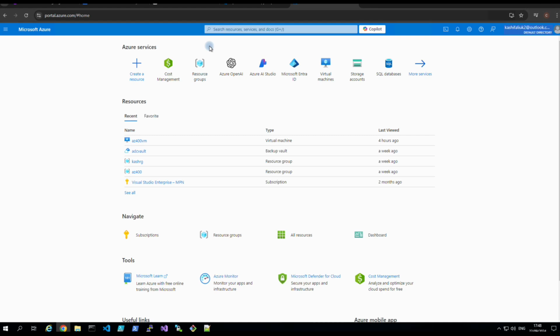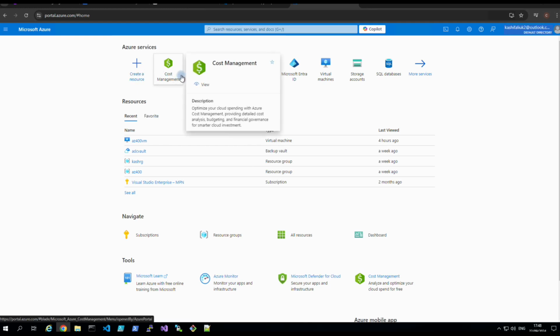Instead of hard coding it, we'll define it as variables. Okay, so let me create these SQL app and web app, and I'll come back to you.